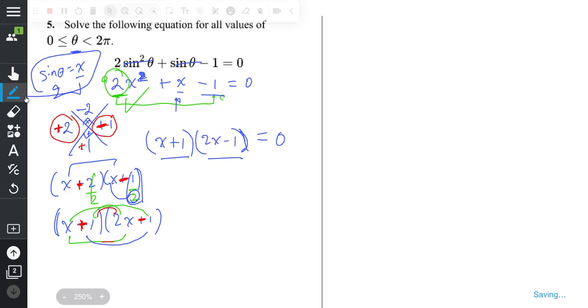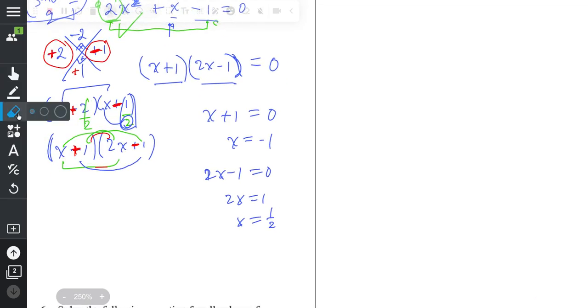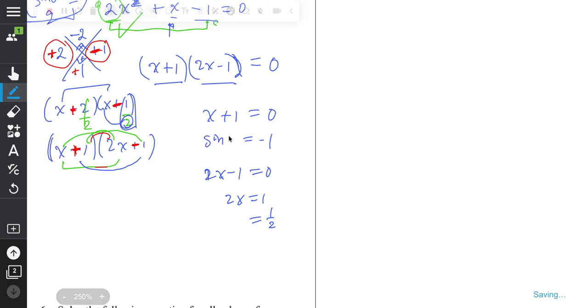Now, let's swap back. Oh, no, let's do this first. Let's set up our equations. That's got to equal 0. That's got to equal 0, which means that x has to be -1, which means x has to be a half, just plain half. Okay, and I'm going to actually use my eraser and swap back. Because what we're truly solving for is sine theta. And then even further, we're solving for theta. That's really what we're solving for. Okay, these are two conditions.